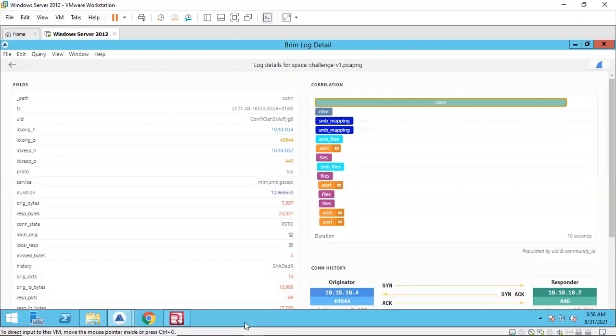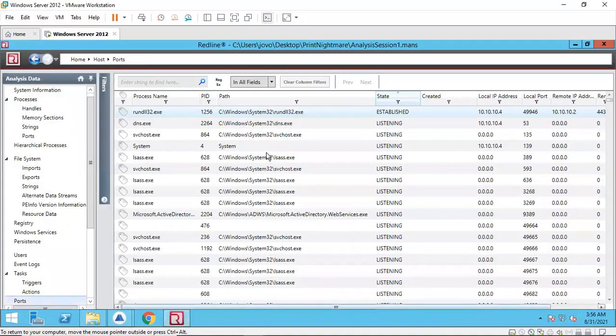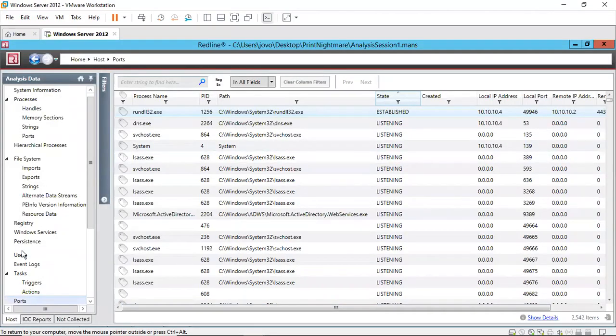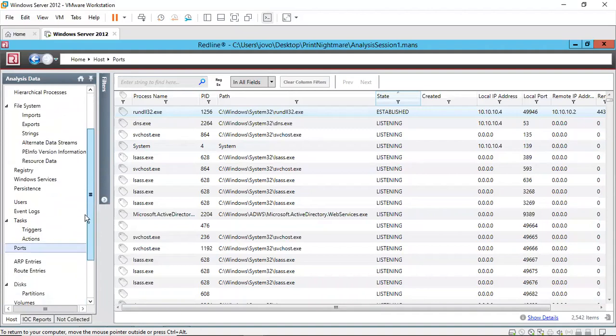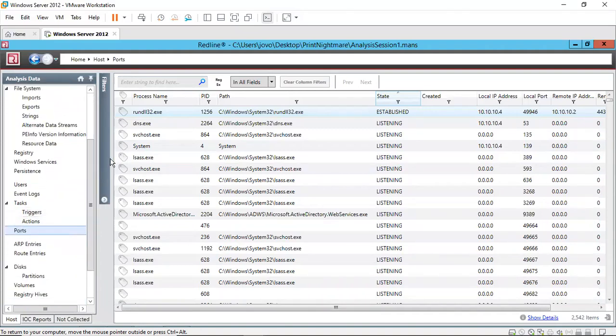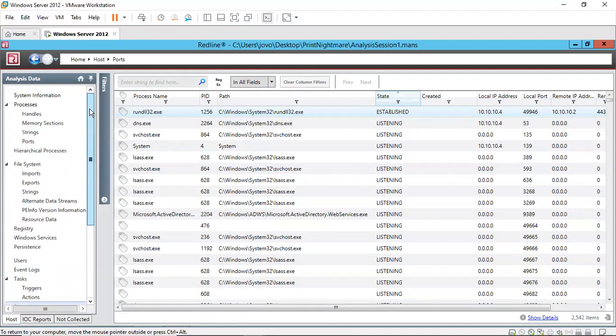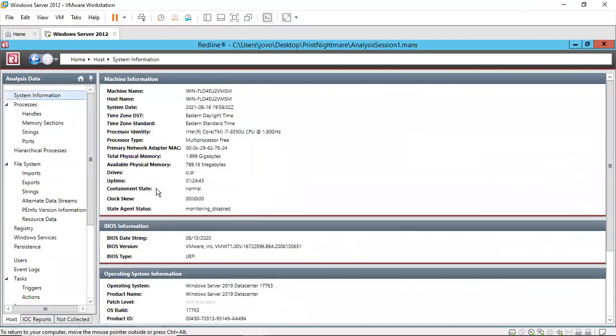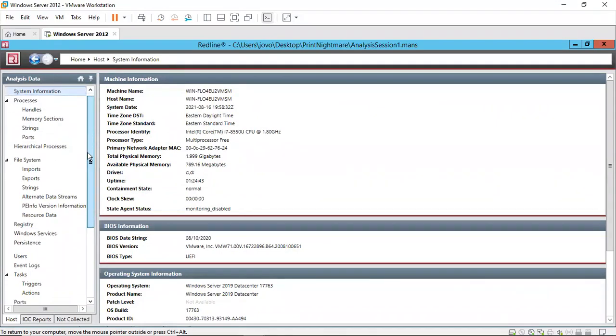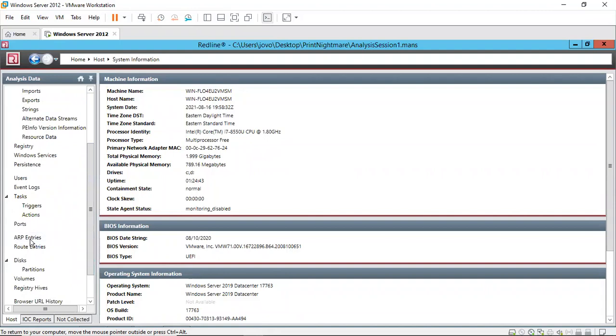So what we're going to do now is, under the port section on the red line, this is the red line. Once you upload your log on the red line, it comes out with different data header event types that we can see, from system information to the running processes that were discovered, to ports, to ERP entries.